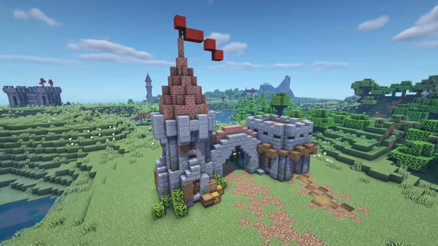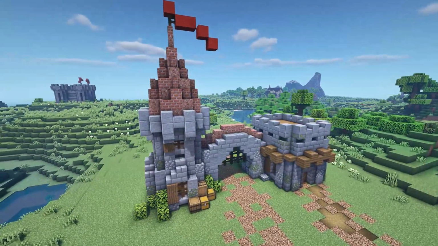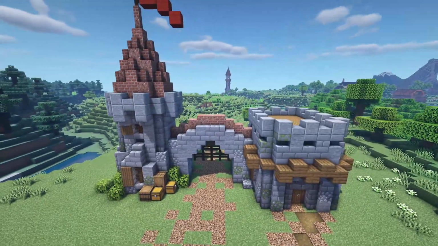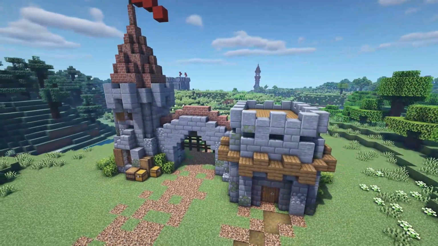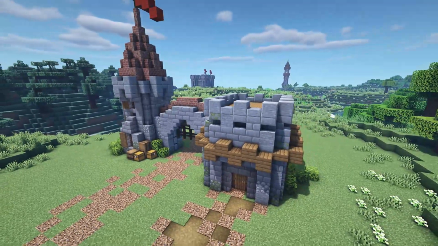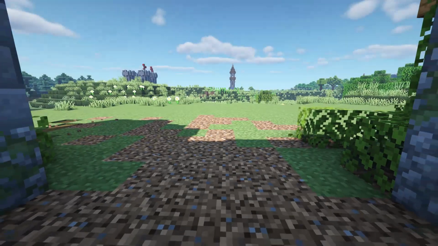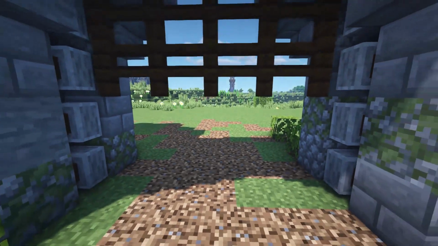And with that guys, the build is now complete. Like I mentioned, adding in things like leaves, barrels, chests, all the little details like pathways really does bring the build to life. It adds an extra dimension to anything that you build and create in Minecraft. It's all about seeing that end product, and I do like the way this one turned out.